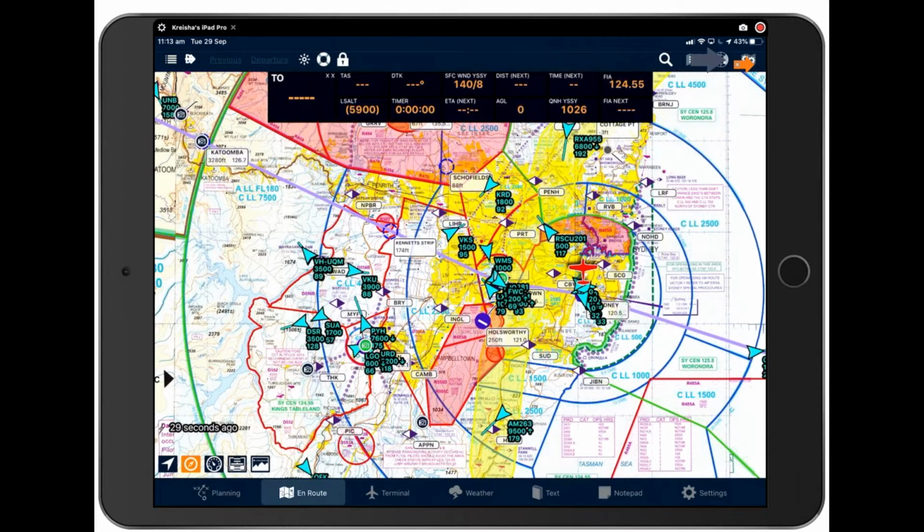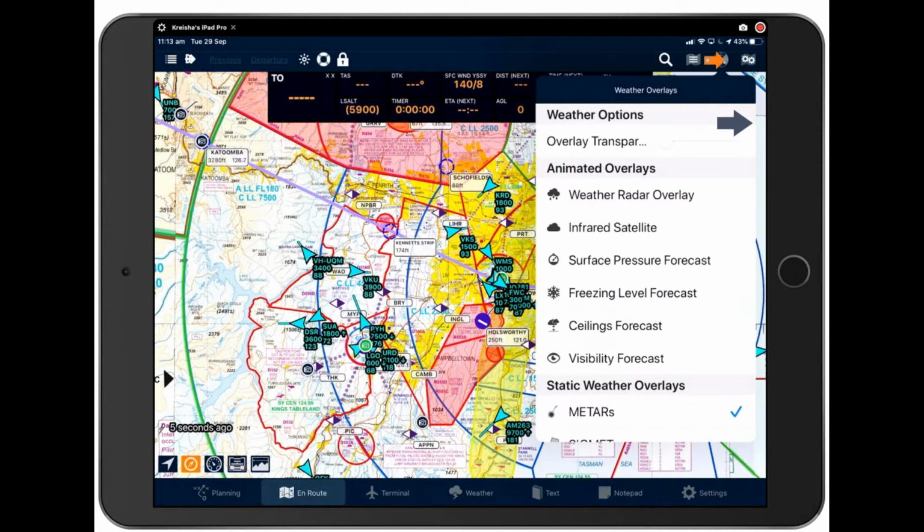As I mentioned before in the previous webinar, AvPlan likes to give you as much information as we can visually, graphically, and so you can really see this demonstrated in our animated weather overlays. If you're a premium subscriber, we have a whole bunch of different overlays you can have, and if you're a regular VFR subscriber, we still have these. We can only run one weather radar overlay at a time when animated. Let's dial up the transparency and take a little look now.